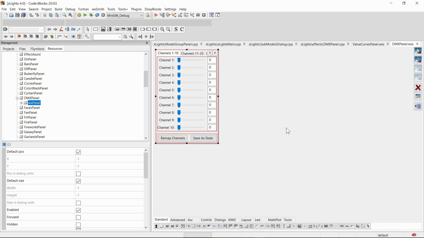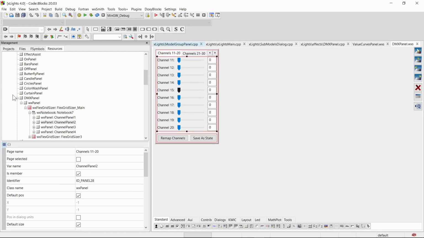Here's the DMX panel, and so all of these red boxes, etc., are sizers that allow things to dynamically size, and you'll see sometimes in xLights that some of these things don't quite work right, and that's typically because even after using these tools for 5 years, I still can't make head or tails of it at times in certain scenarios. It just seems to have a mind of its own. But yeah, all UI changes are done in here rather than done in the source code or in Visual Studio.